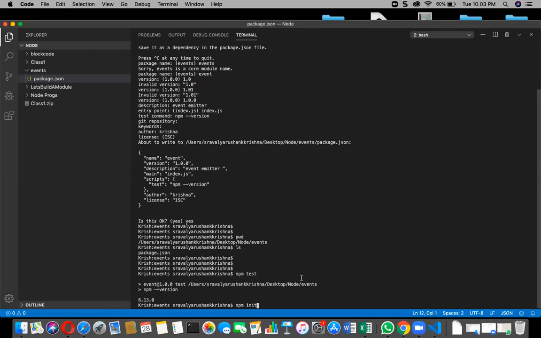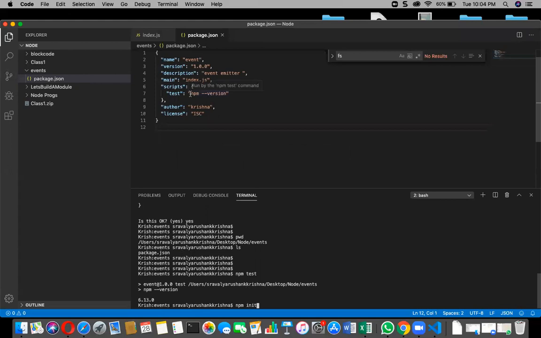Up to now, what we have done is npm init, and I have created this package, and this package.json is created. In the test environment, if I give npm space test, it will go and execute this command.